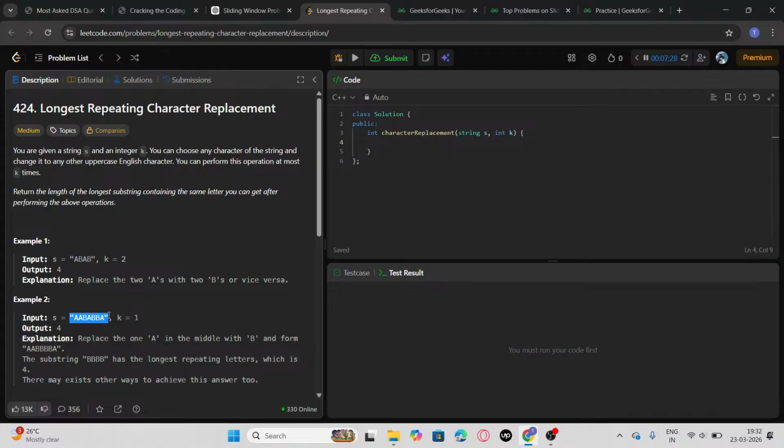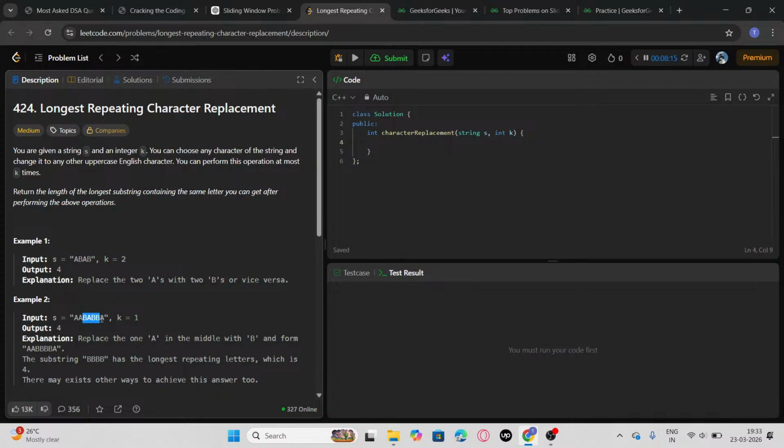In a window, the other letters appearing except the letter which is appearing for the max number of times should be equal to k, then our answer would be the max frequency of the letter plus k. Here in this specific window, the letter appearing the max number of times is A, and the other letter is B, which is 1, which is equal to k. So we can add these two and we can get this answer. I figured the approach in 8 minutes. Wow. Now I just need to code it out. For this window, it's also the same.